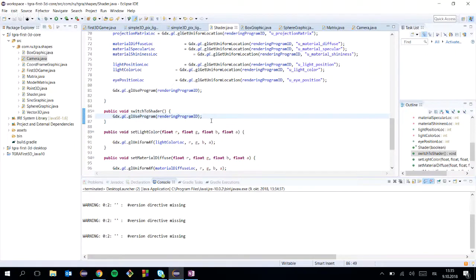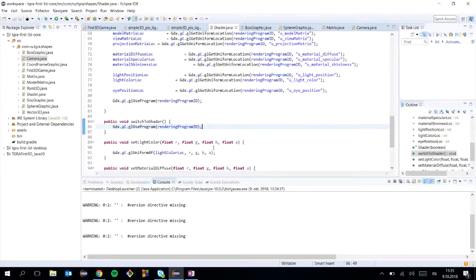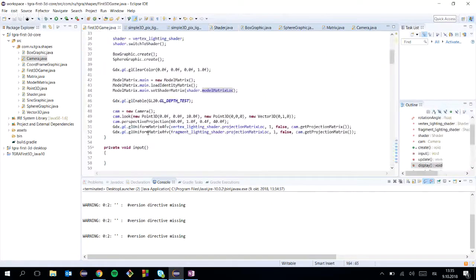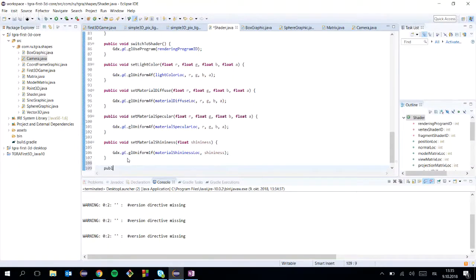Yeah, or have your matrix dot model matrix dot set whatever inside here. Yeah, so we would like to do something like public void set model matrix here, and then we probably just want to take a matrix in here.